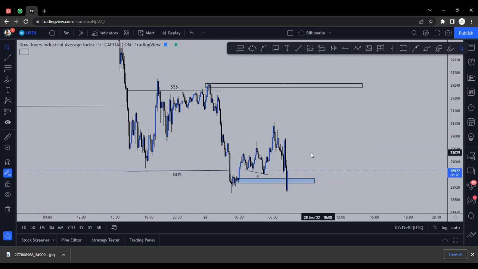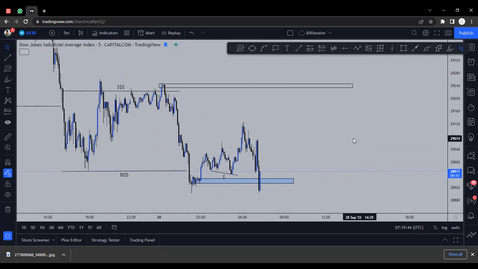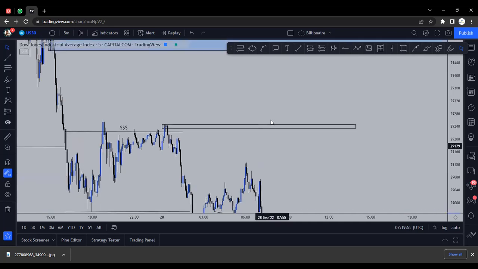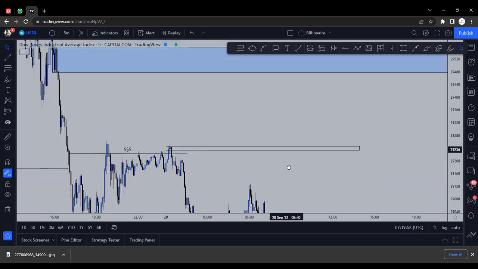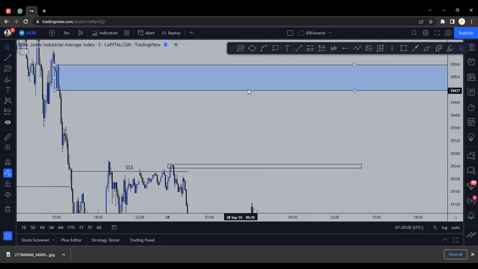So it's already closing above, meaning it was just a manipulation of the order block there. So if that happens, the next candle we expect it to come back and reject inside. Once it rejects inside, we'll simply take our buy positions all the way. First target here, second target. We're looking at this supply zone there.